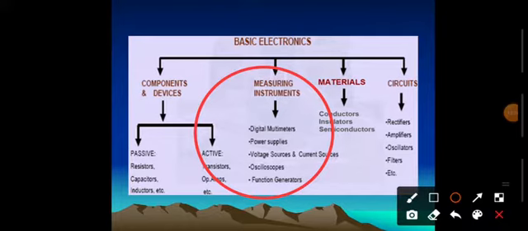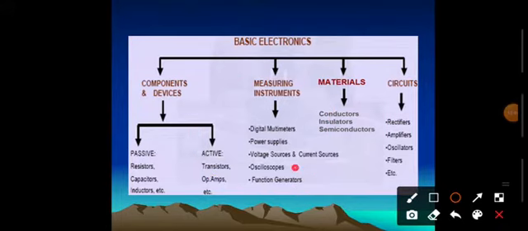Power supply: without the use of a power supply, it is not possible to run or switch on any electrical or electronic equipment. Voltage and current sources are nothing but the sources of providing voltage and current. Oscilloscope is the equipment which is basically called CRO, cathode ray oscilloscope. You might have used this equipment to see the outputs of different circuits, or to observe the AC or DC waveforms of different circuits. CRO, cathode ray oscilloscope.